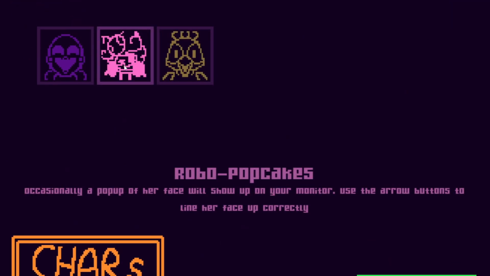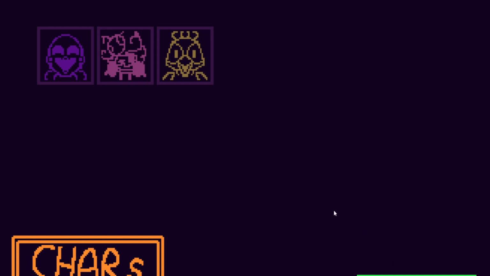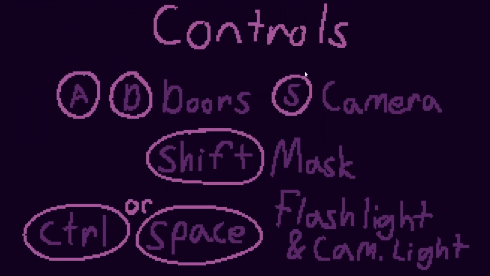Okay. Robopop case. Usually a pop-up of her face will show up on the monitor. Use the arrow buttons to line her... Okay, that's what I died to. And then Chica... Shut to the right hall, close the door, and watch her in the camera. Okay. I know what I'm supposed to do now. Okay. I really like this game's UI. This game has some insanely good UI.